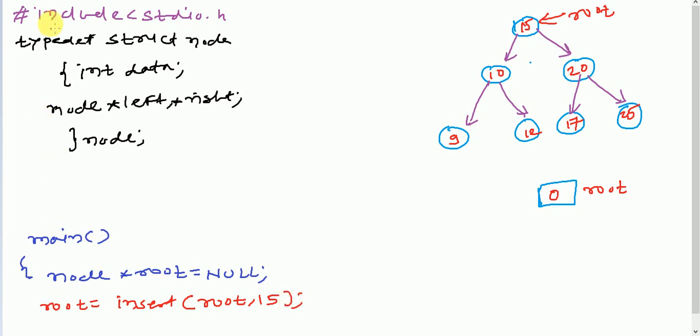Okay, so now we are supposed to write the insert function for that. The insert function is basically returning a node pointer. So we can declare the insert function here also. Node star insert. We're passing a root also, so you can say node star root and int. Okay, that's how we can go for this. Now I'll write an insert function over here.